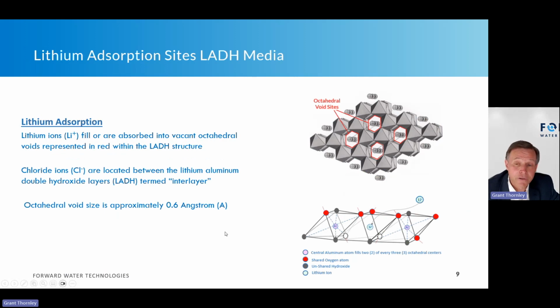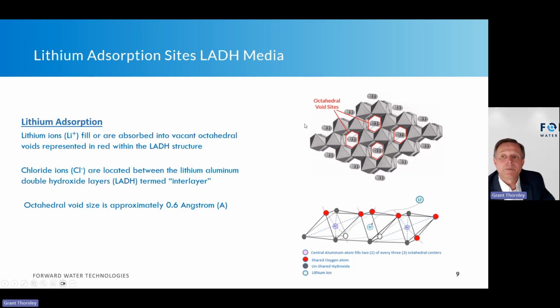Sorry, another diagram, just in case you didn't get it. As I said, it's important to understand, and I like this as a little bit better visual representation. This is the aluminum hydroxide layer. Remember, there's two layers in the inner layer. This is just a visualization of that upper layer. And what you see is the lithium aluminum hydroxide, and you see that there are these octahedral voids within the structure. This is important because this is where the lithium is absorbed into the structure. Those octahedral voids, not everywhere, you've got a couple, that's where the lithium comes in.